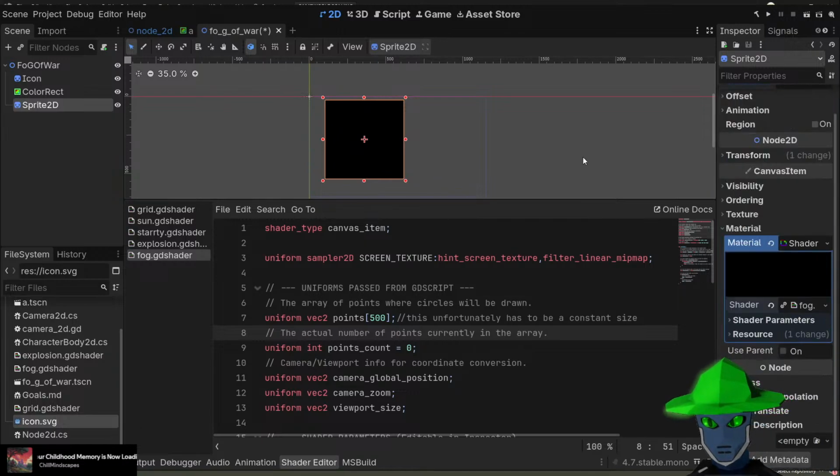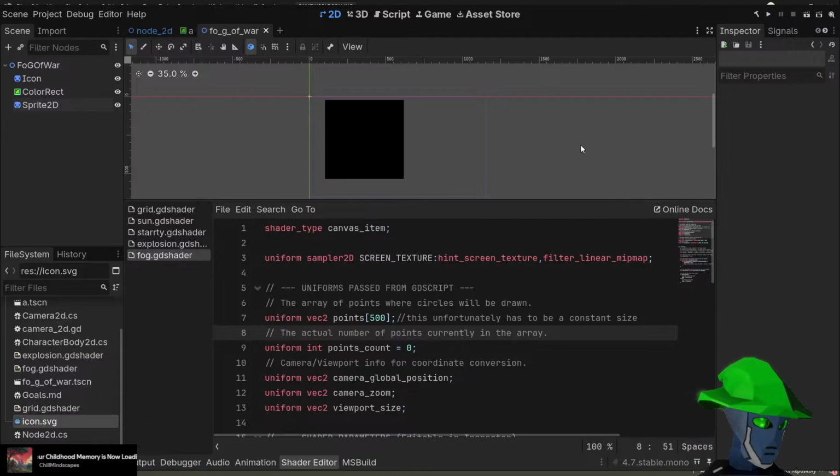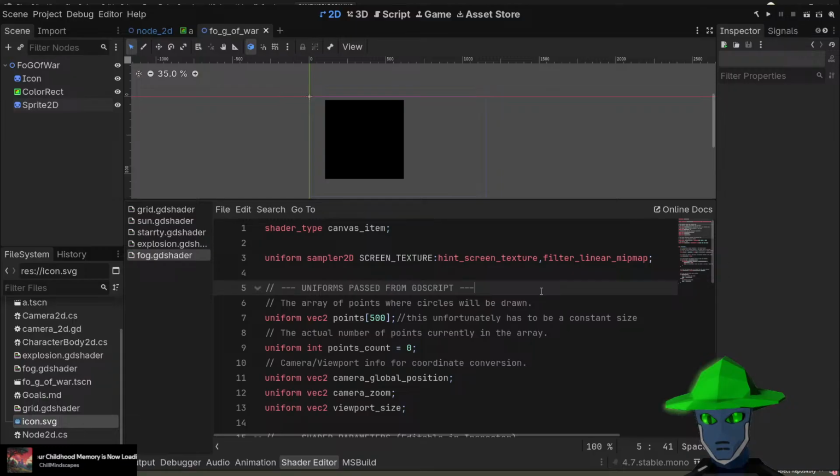Points. Acoustic. Nice. Acoustic usually sounds quite well. Uniforms passed from GDScript.